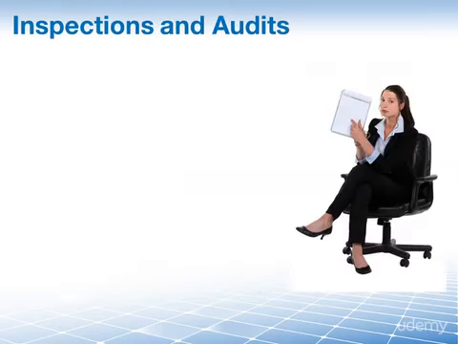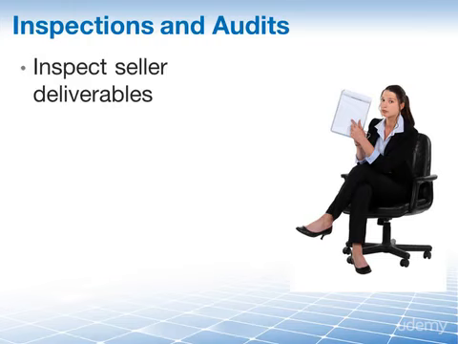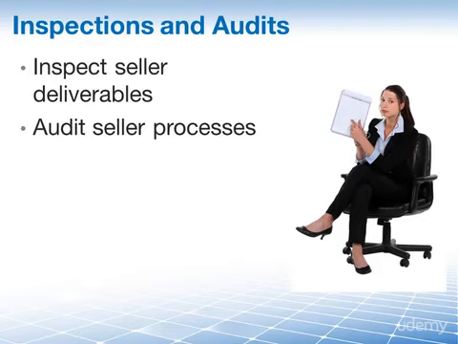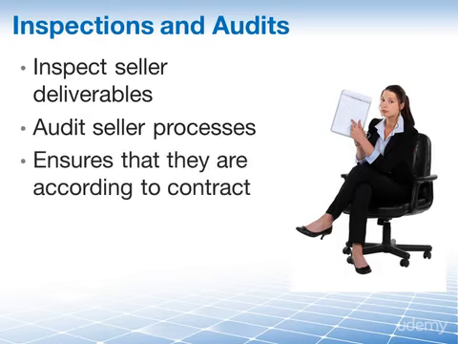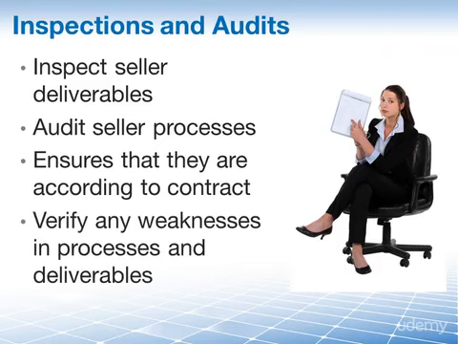And when we talk about inspections and audits as a tool and technique, we specifically mean inspection of seller deliverables as well as audit of seller processes. In this tool, inspection and audits, we look at the seller's deliverables and processes to ensure that they are according to contract. You as the buyer will perform this inspection or audit procedure as the seller executes the work. The idea is to find any weaknesses that the seller may have in their processes and in their deliverables.